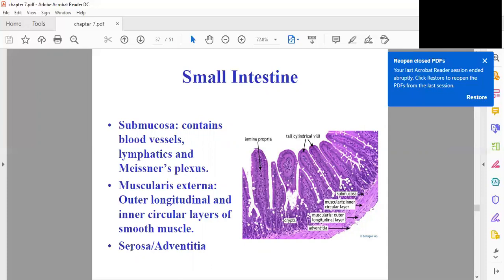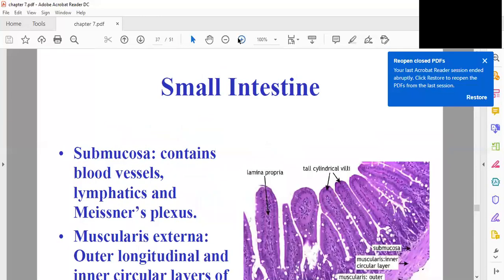Mostly it has the serosa, but in certain regions they lose the basic feature, that is the simple squamous epithelium. Therefore, it will be covered with an adventitia.